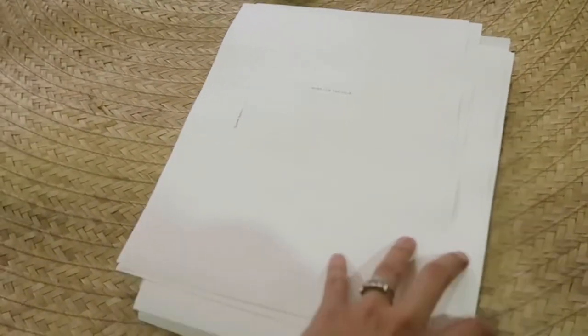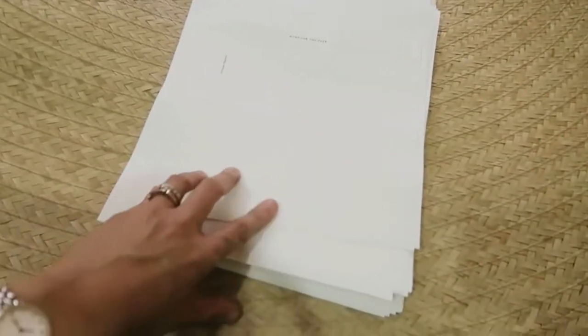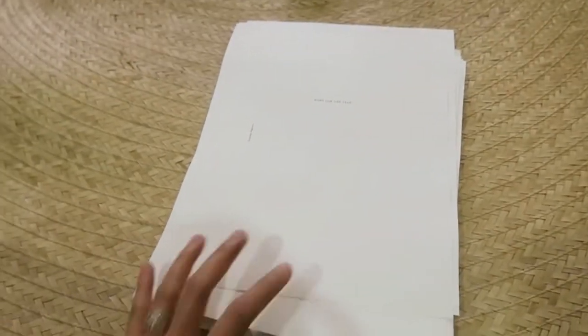After this, I'm gonna check every page first to see if they are in order, and after that I'm gonna cut the entire planner with my ream cutter, which is totally convenient, and the quality of cutting is also straight.